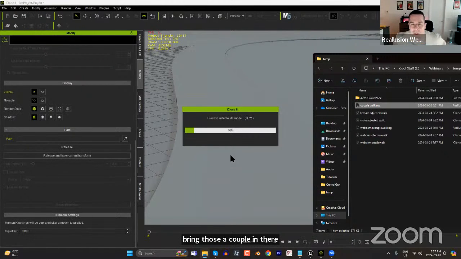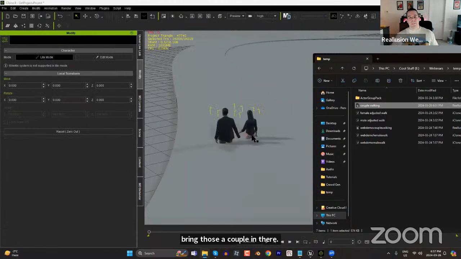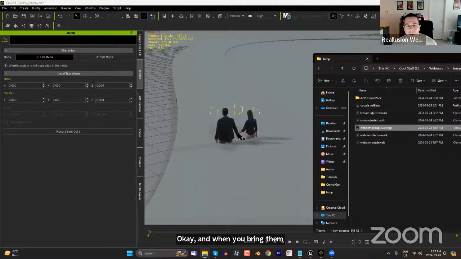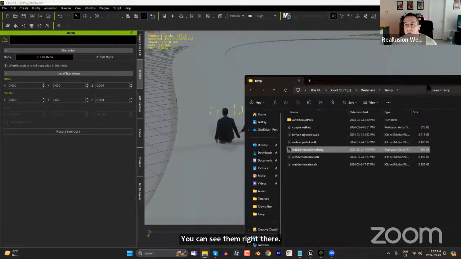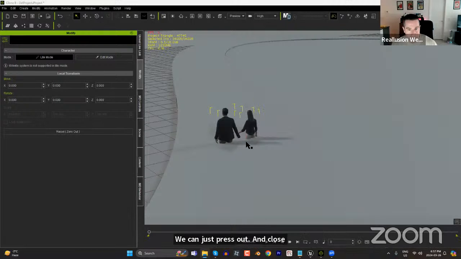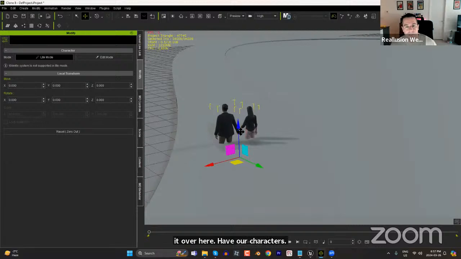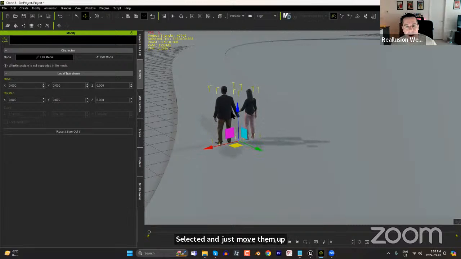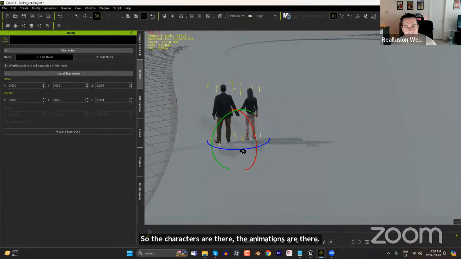Okay, and when you bring them in, you can see them right there. We can just close this down now, or move it over here. Have our characters selected and just move them up. So the characters are there, the animations are there, everything's there. We want them to walk probably a little bit straighter, so have them face this direction.